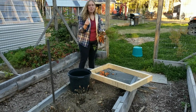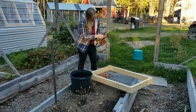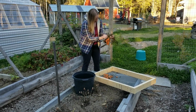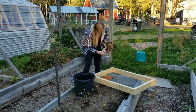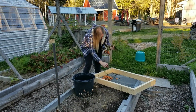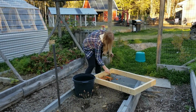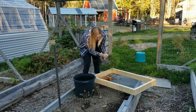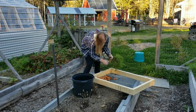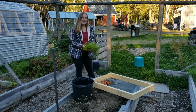Any of them that have bug damage like this one, the chickens will be more than happy to eat. We'll come back to you guys in a few minutes when we have more of the carrots harvested.